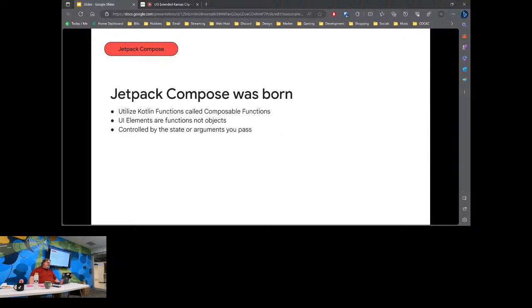So before I get too far into this, of the people in the room, do you use Compose at all? Not yet? Okay. Maybe a little bit? Okay. Yeah. Actually, exclusively at this point. Okay.